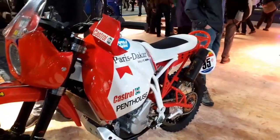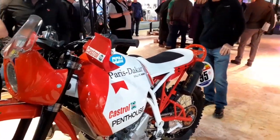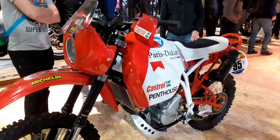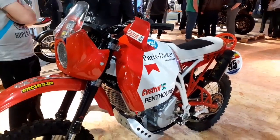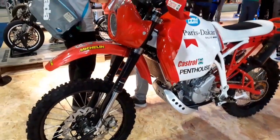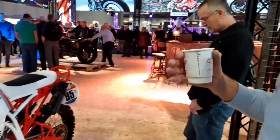Chances of it making production? Well, already social media's starting to go crazy with people saying, build it. The beauty of what CCM created with the Spitfire was that it's just a perfect template to be whatever our customers want it to be. So for a slight premium, not a huge amount of money, we can take the standard chassis and turn it into a beautiful Americana classic flat tracker, a Dakar replica, you name it.